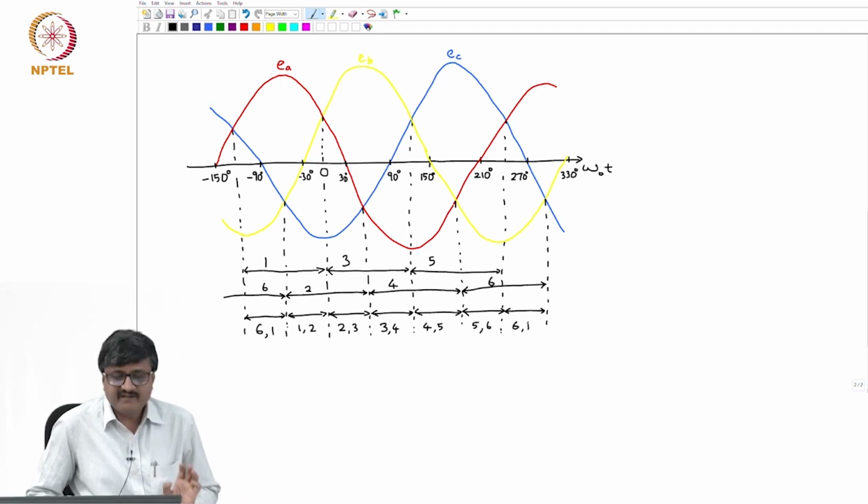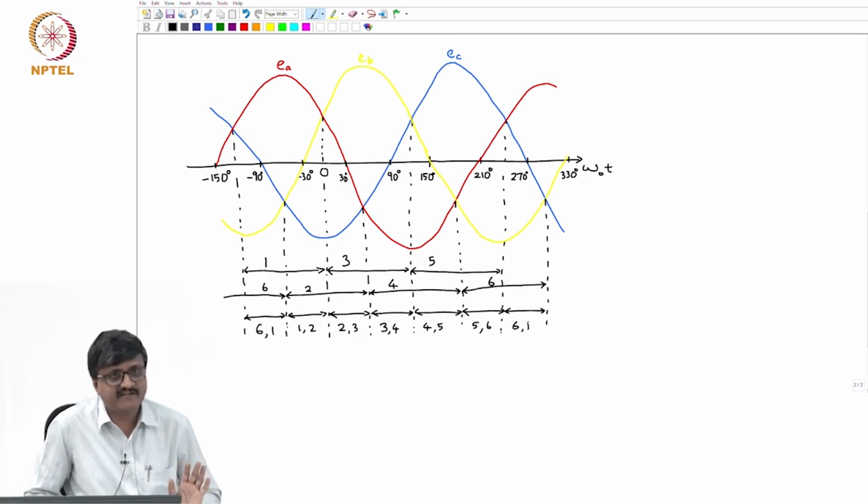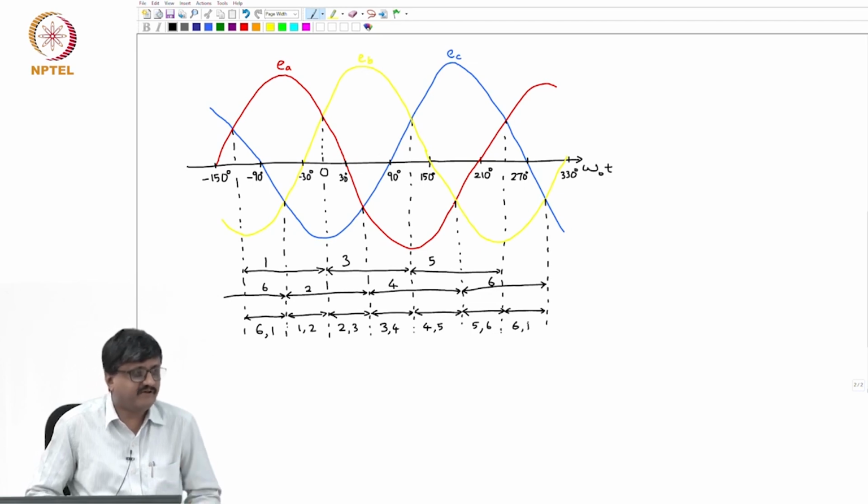Now, what we have done here is, first of all, we should note that we have assumed that the thyristors are acting as diodes. So, continuous gate current is applied. So, thyristors are acting as diodes. So, we will go to the general case of thyristors acting as the devices for which they are used.